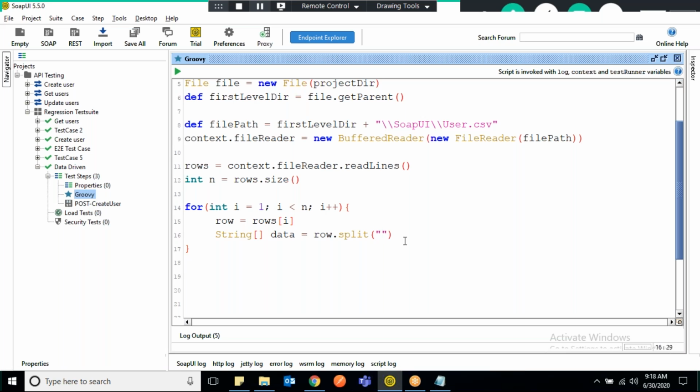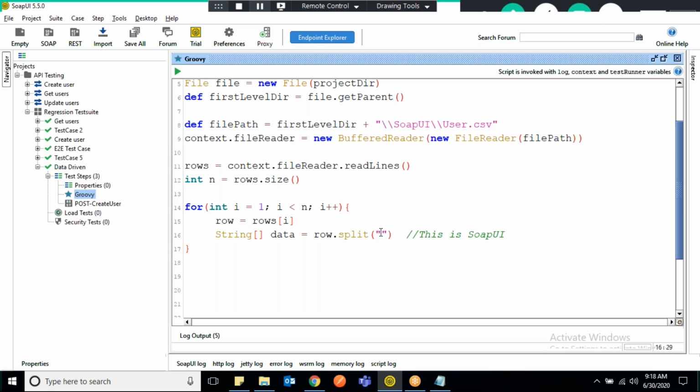If you want to split this string, you can split using spaces.